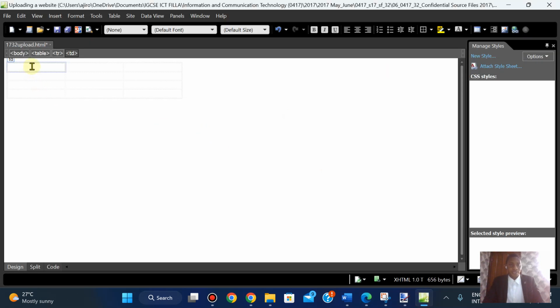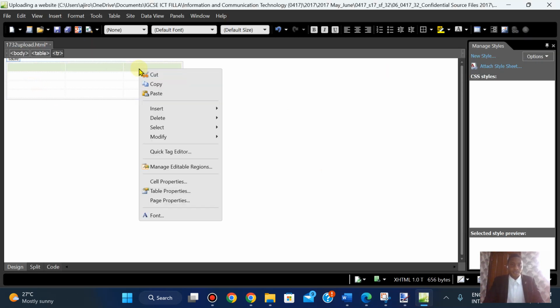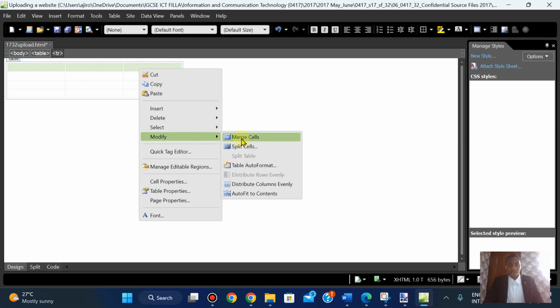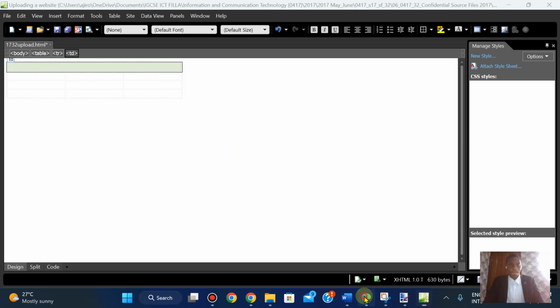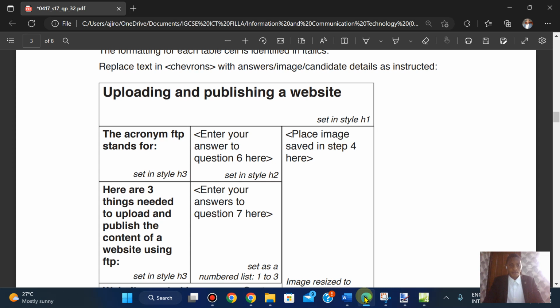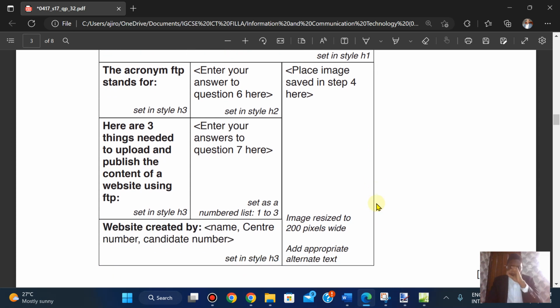So I'm going to highlight this, right click, go to modify, merge cells. I'm merging the first two.